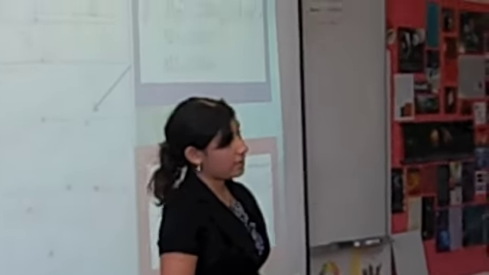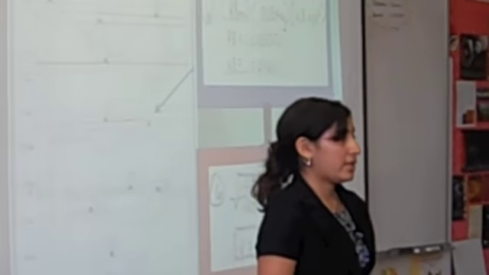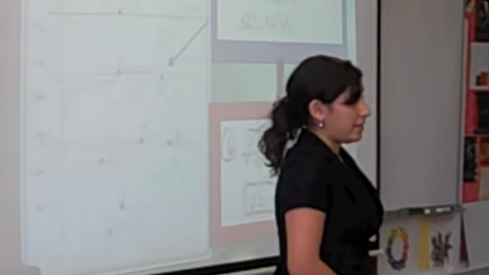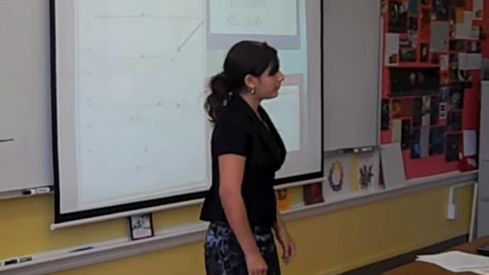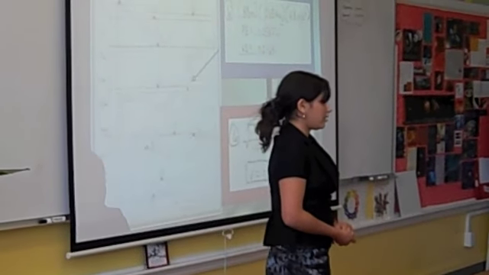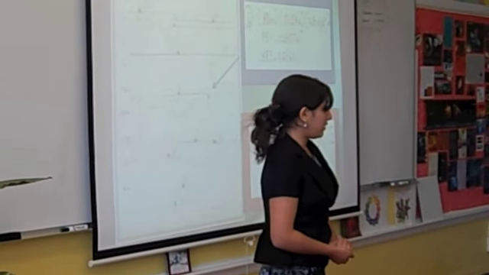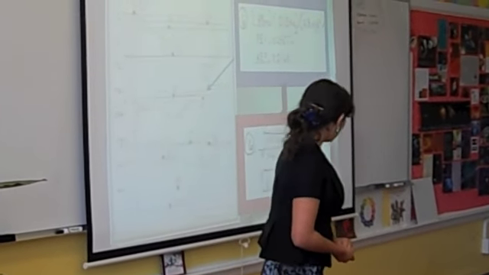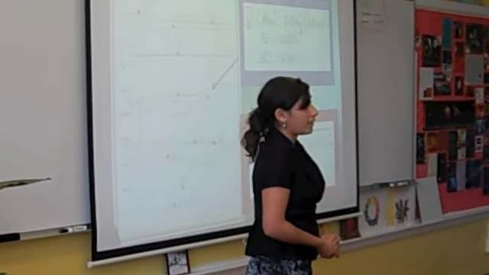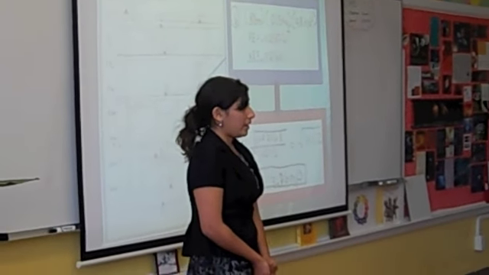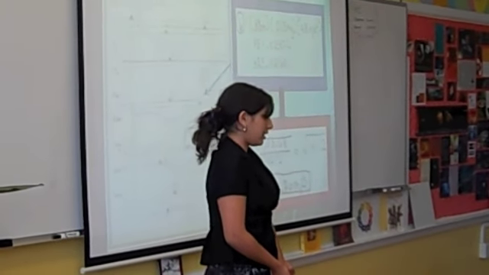The law of conservation of energy formula is potential energy plus kinetic energy initial is equal to potential energy plus kinetic energy final. This means that the total amount of energy that the marble began with should be equal to the total amount of energy it ends with. The law of conservation of energy also states that energy cannot be created or destroyed, but can only be transferred from one form to another.